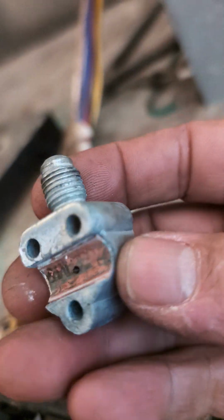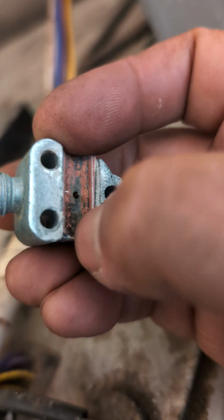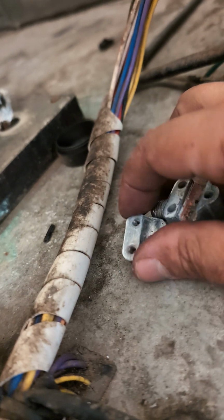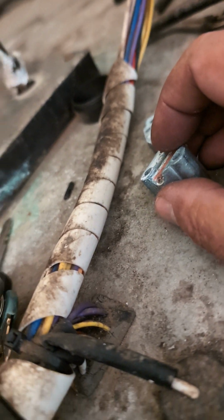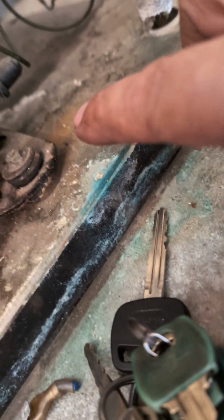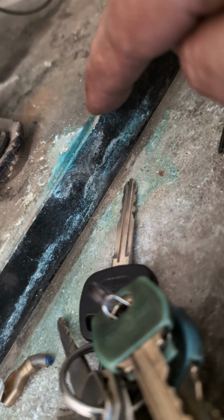We also found this leak on a puncture valve, and as you can see, all that rubber seal is completely damaged. So always try to check for something like this. And the way you'll know where the problem is, you're gonna notice these green spots, that's where your leak is. So we had one there, which is right below the puncture valve. That's how you can tell exactly where the leaks are.